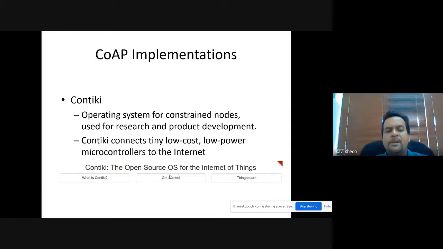There are some operating systems that use COAP only to communicate, operating systems for constrained nodes. I know that you have not used it, but just for your information, just like TinyOS, there's an operating system that is called Contiki. Quite popular in the domain of sensor system IoT. When you have low power, low cost microcontrollers, you want to have an OS installed on those microcontrollers. So many of those normally install Contiki. Why am I mentioning this here? Because Contiki uses COAP. It implements COAP.